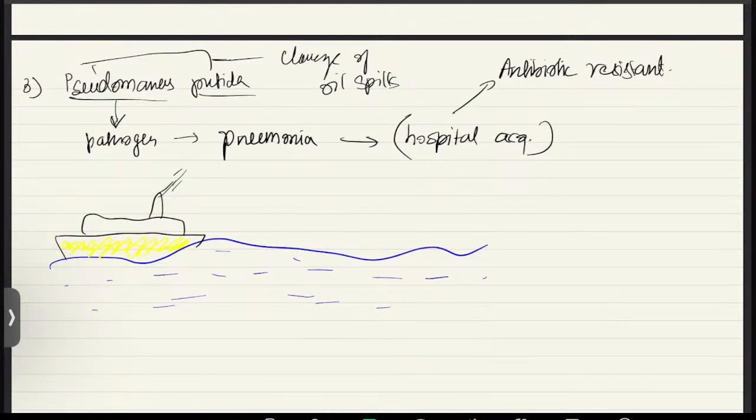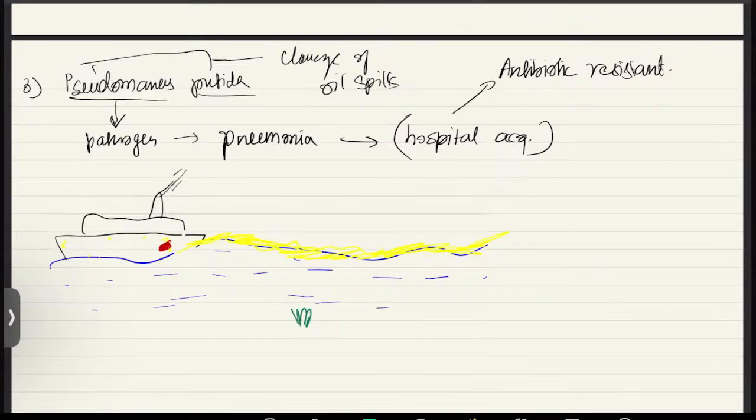Now it was traveling from some port to another port. Somehow something happened and this oil got a leak, and all the oil inside the ship spilled in the ocean. Now this oil spill is dangerous. Why? Because oil is lighter than water. It will float on the surface of water. What is wrong in that?